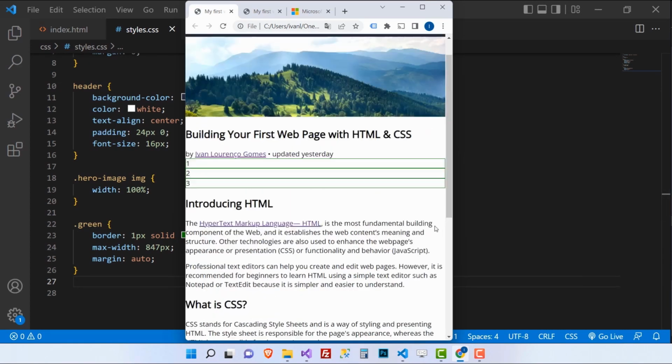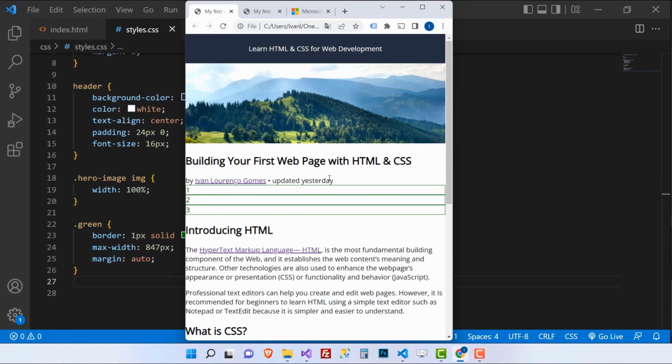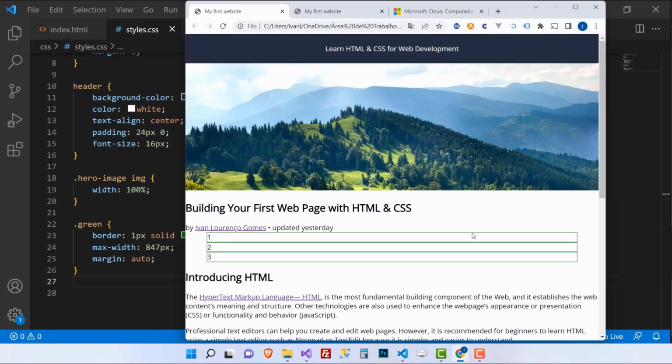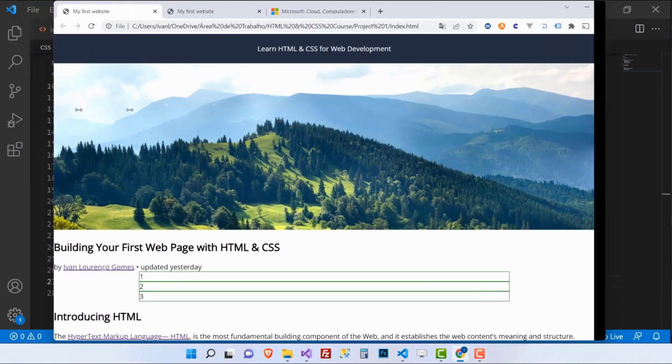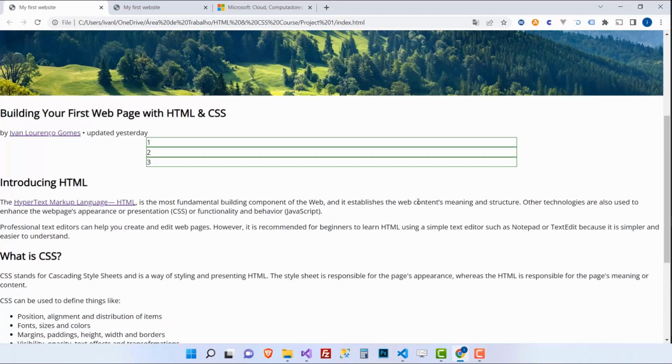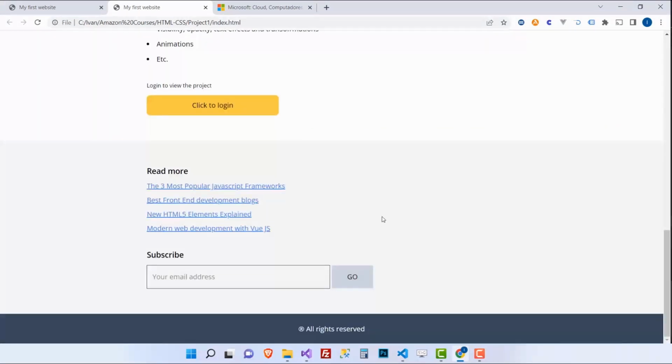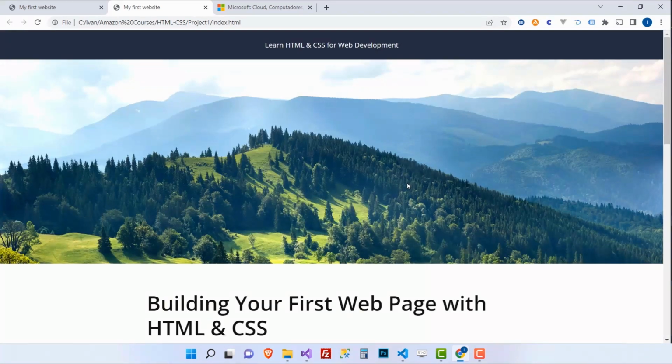Let's refresh the page. So now we can see that they are taking 100% of the screen by default, as block elements do. But if we keep increasing the page, you will see that when they get to 847, they're not going to grow more, because that's the maximum width that we want for them. Pretty cool. So this is how we are going to create page containers. There will be a few challenges, because if you go to the complete version, you will see that the footer is one example. We have the container for the content, but the background is taking 100% of the screen. But this is something very simple to manage, and this is what we're going to do in the next video.